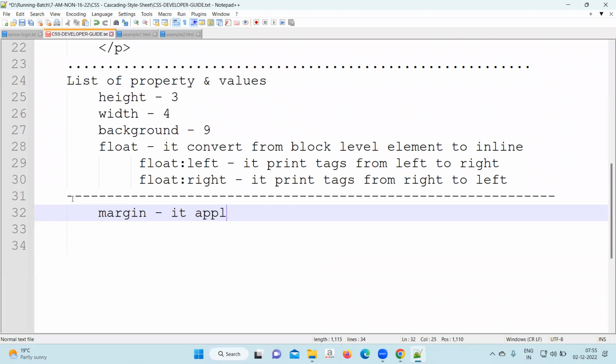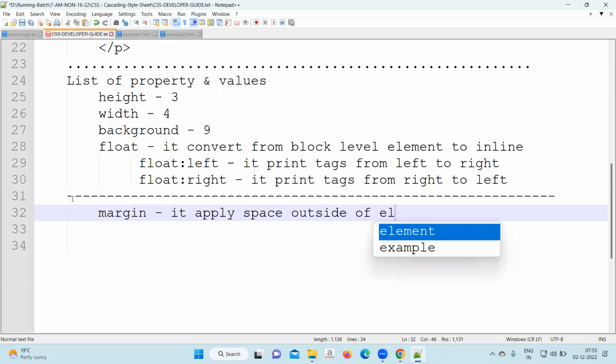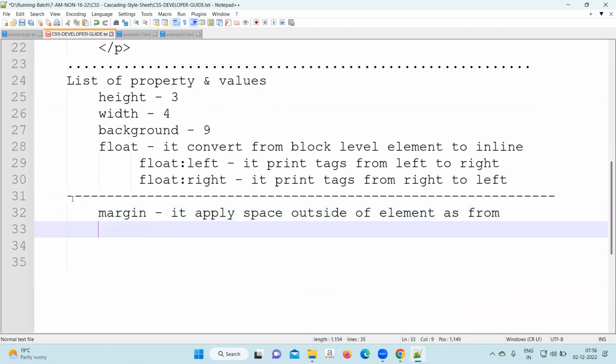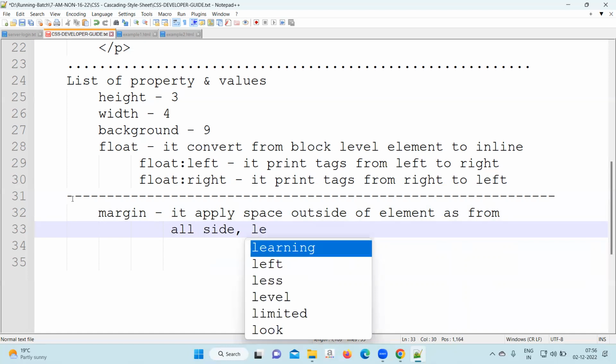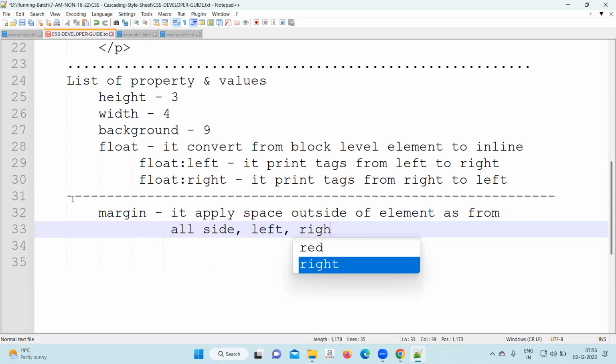It applies a space outside of the element, from all sides, from left side, from right side, from top side, etc.